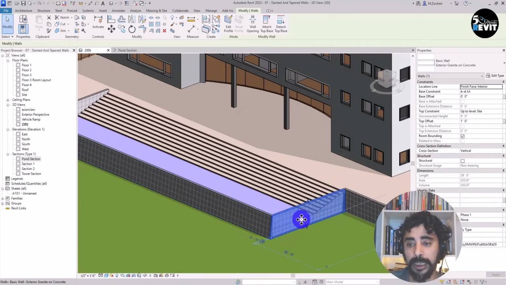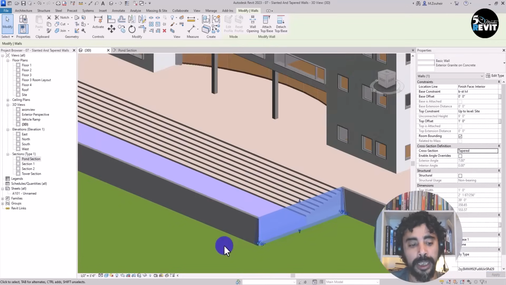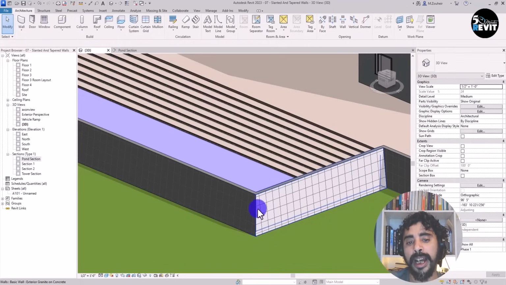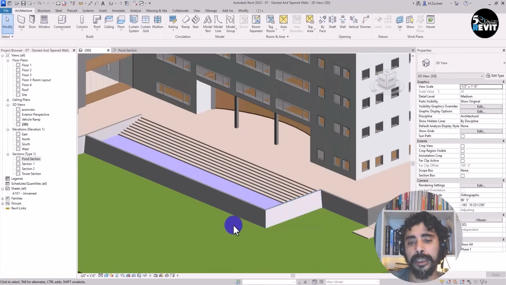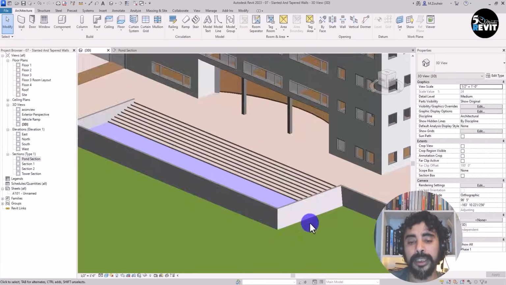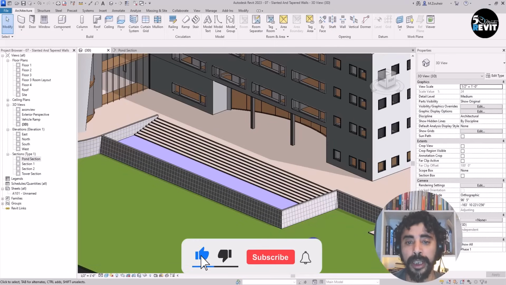If I select this one, now I can bring it back to a tapered wall. And if I click on Modify to unselect, you see here I have this nice joint, and this is, for example, the decision I take for my design. This is how you can benefit from this parameter in a Revit slanted and tapered wall.